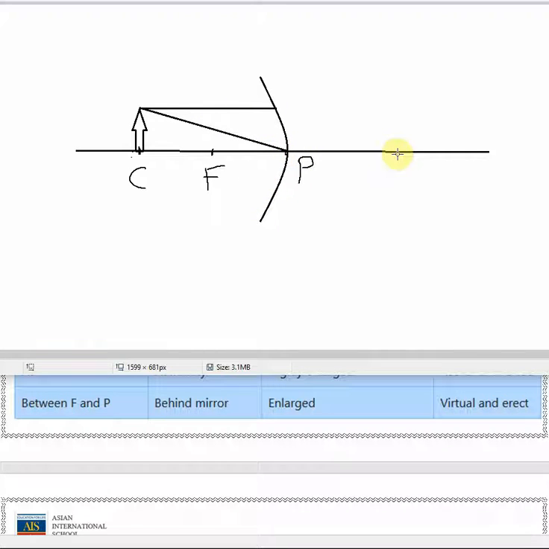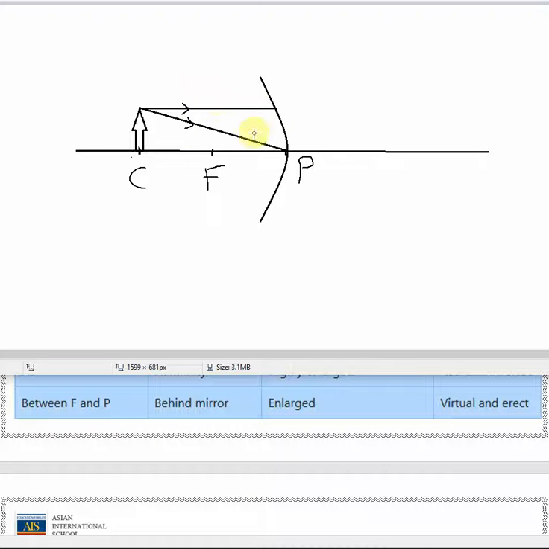Now we need at least two lines, at least two incident rays to complete the image formation. But you can use 3, you can use 4, but I don't think we need to draw a lot of lines to complete this image formation. 2 lines will be more than enough to show the images. Now we'll give the arrow. Arrows are important for light rays.